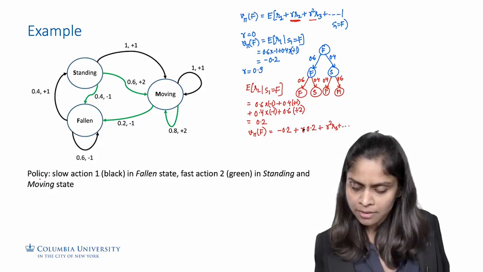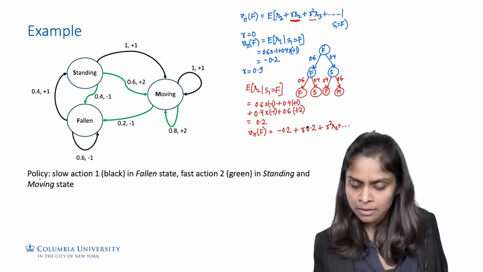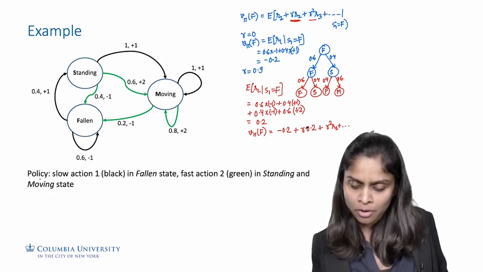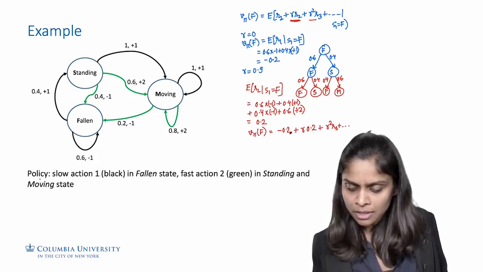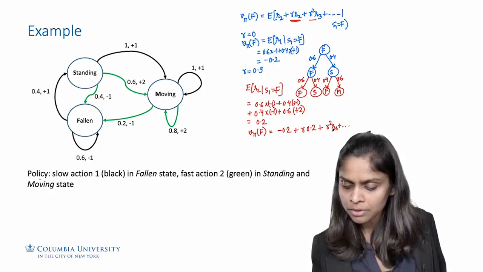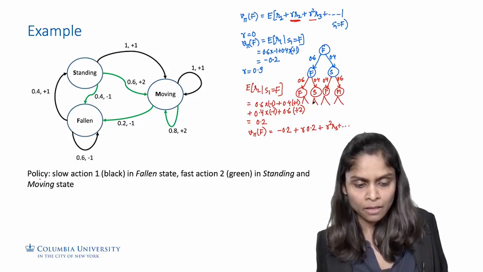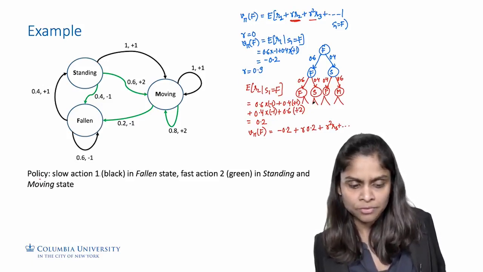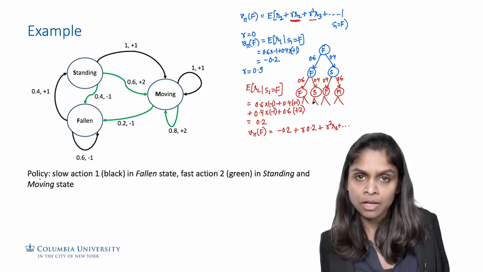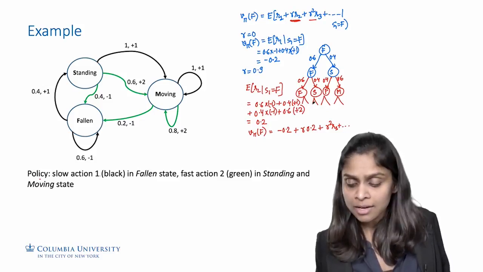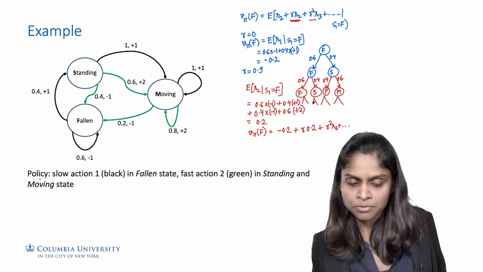We can already see that if gamma is close to 1, then the value of trying to stand is not negative. However, if we really wanted to compute the accurate value function, we would have to evaluate further terms. For example, evaluating the third term requires analyzing eight possible scenarios from these nodes. So we can see that the brute force evaluation of the value function quickly becomes very tedious, as we have to evaluate a tree of possibilities — and here we were just evaluating the value function of one policy for one state.